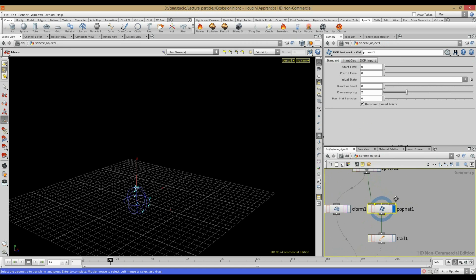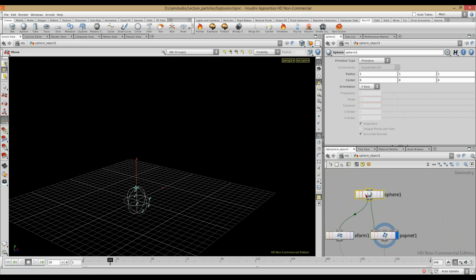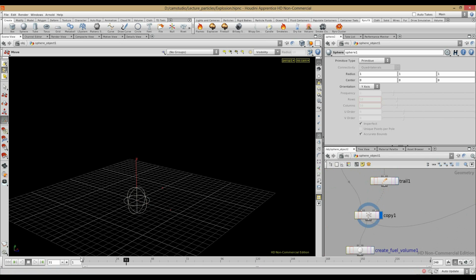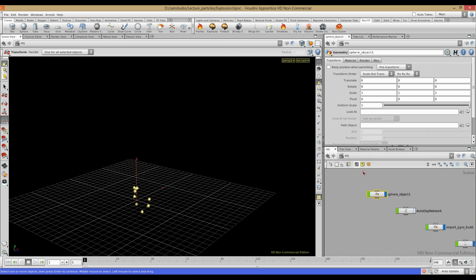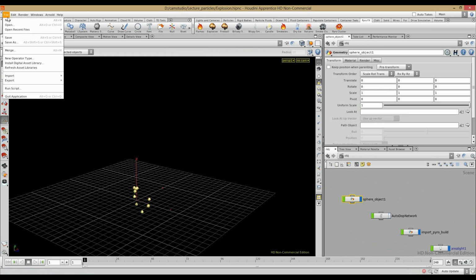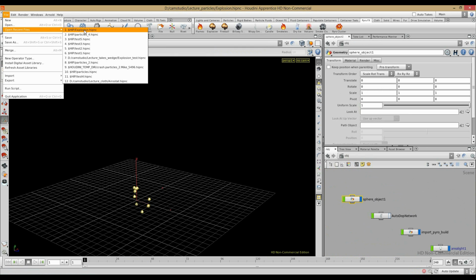Force contacts. That's really strange. Okay, I will reopen the sim.